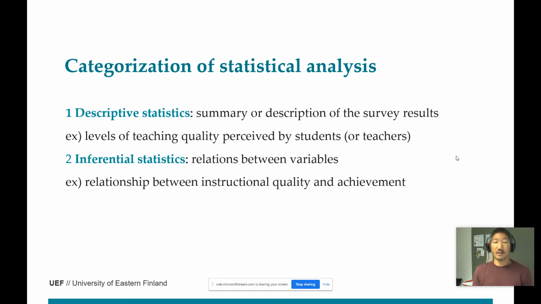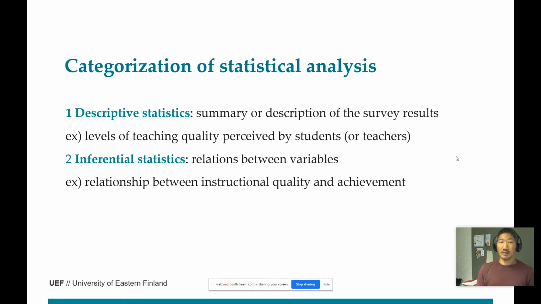For instance, the levels of teaching quality perceived by students, or simply the number of participants and the number of each gender among the participants, or the teaching experience of the samples. This is really basic statistics that you can use, and maybe all quantitative research uses descriptive statistics at the basic level.